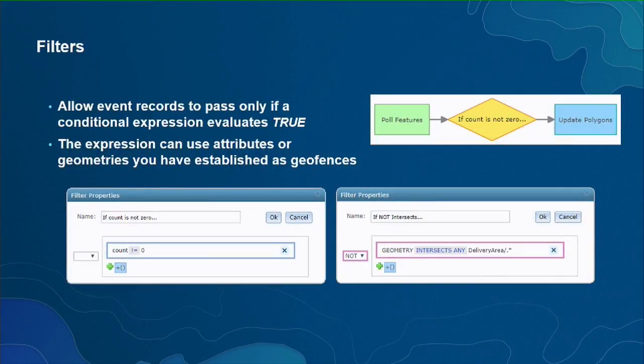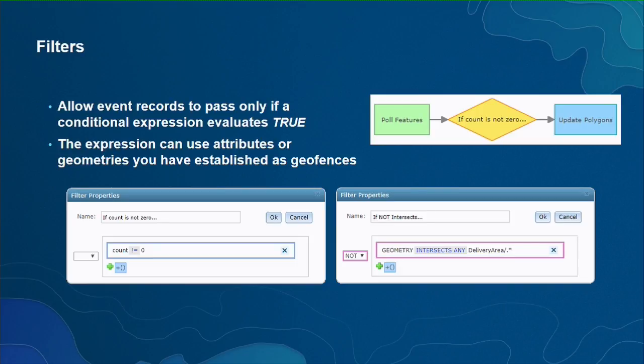And that's a little bit different from, actually entirely different from filters, which seek to arrest the flow of GeoEvent messages through the server. They will only pass a message when certain requirements and conditions are met. So this is a way to filter out a lot of the noise from a stream of messages, so that only the important bits of information get through to further processing.